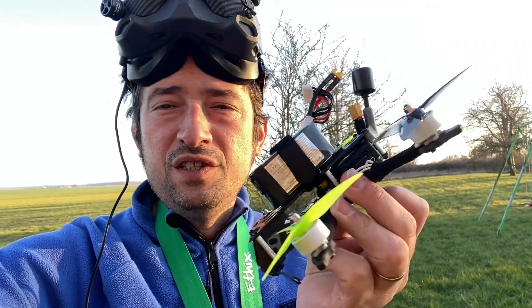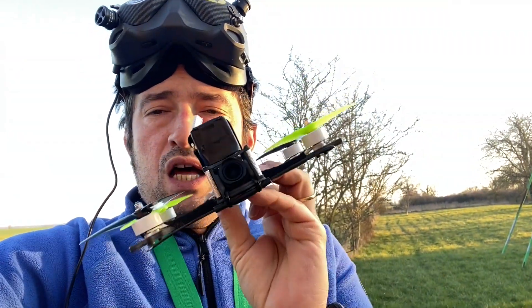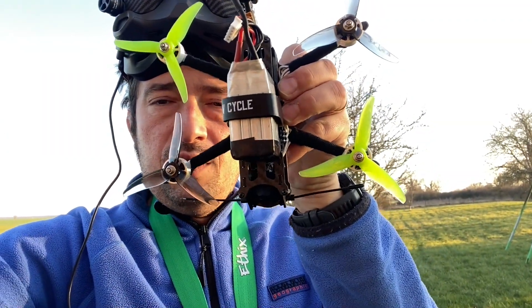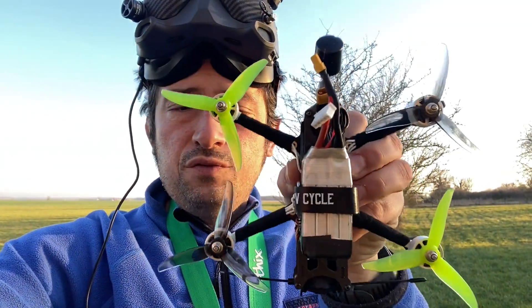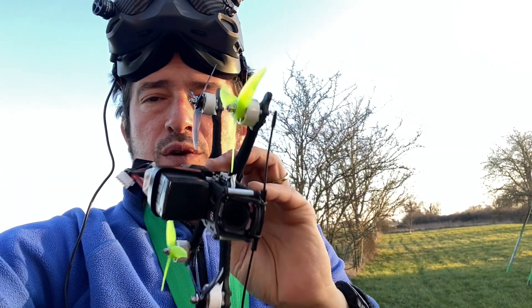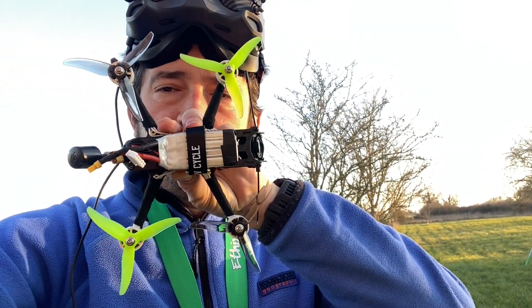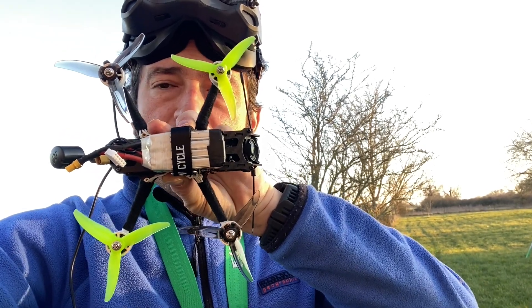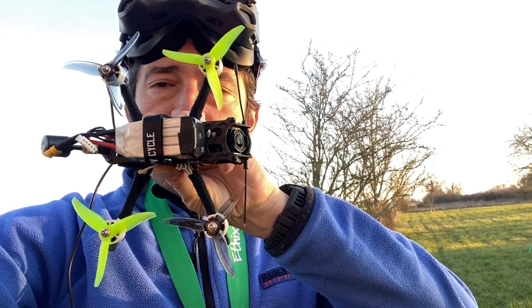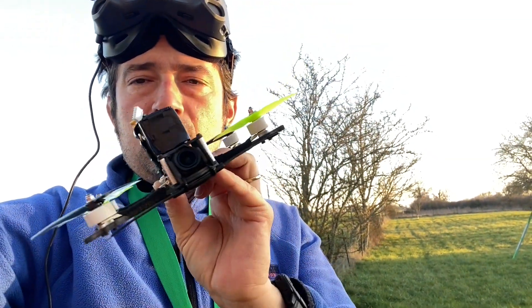So what's all the mess with this guy? This is the Snoop Frame, renamed Prober. It's available on Printables as a free design as usual, so you can get it cut in any place you like. It's specifically made for the DJI O3 digital system, which is a quite great camera for tiny setups like this one.